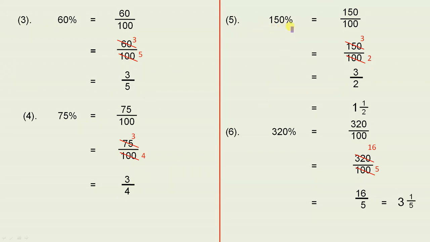Now 150%, you might be confused here, but 100% is the whole, so 150% is actually more than a whole, isn't it? So let's have a look. We do the same rule, 150 over 100. The number that divides evenly into 150 and into 100 is 50. 50 into 150 goes 3 times. 50 into 100 goes twice, so that's 3 over 2, which is 1.5. So 150% is 1.5 times 100.